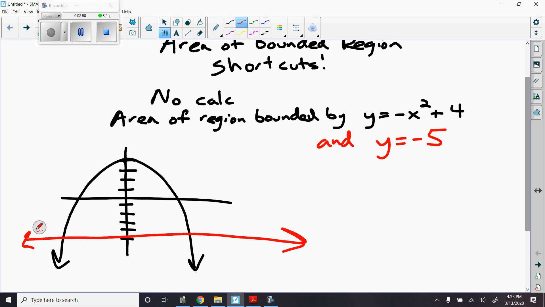The first thing I have to do is figure out those intersections. I'm going to solve it the way that we're used to: integral left to right of top function minus bottom function. To figure out where these things intersect, I'm just going to set the equations equal to each other. I'm going to set negative x squared plus 4 equal to negative 5. Then I'm going to get negative x squared equals negative 9. Divide by negative 1 gives me x squared equals 9, which gives me x equals plus or minus 3.